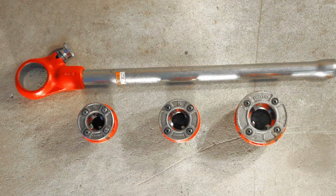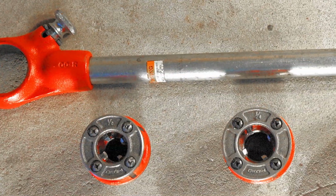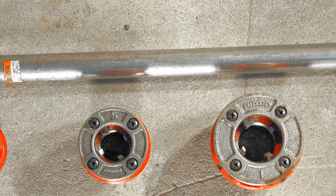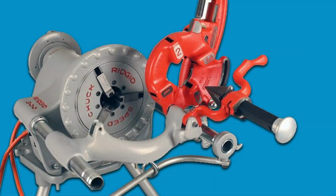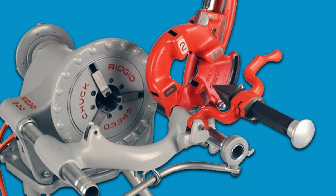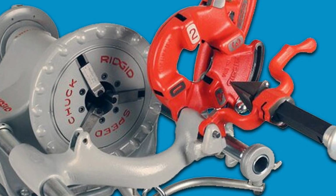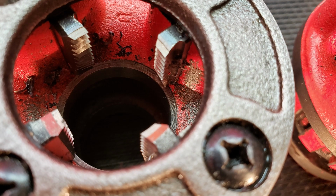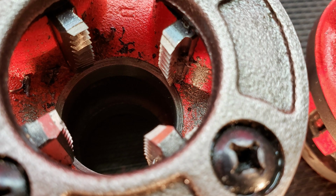First and foremost, for smaller or infrequent applications requiring the fabrication of threaded piping, a manual threader is significantly simpler and more cost-effective than having to purchase an electric power threader, such as the Rigid 300 Power Vise, which can run you several thousand dollars, compared to a decent set of ratcheting hand dies, which can be purchased for only a fraction of the cost.